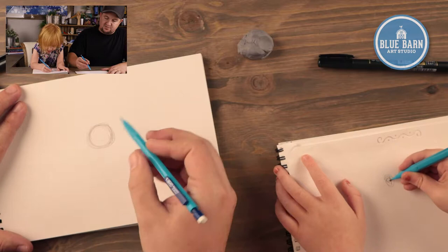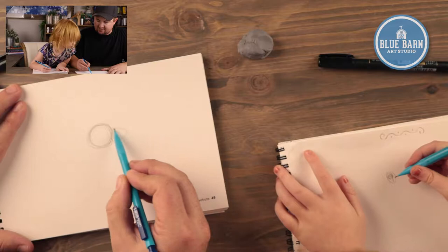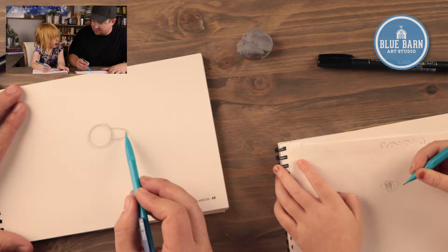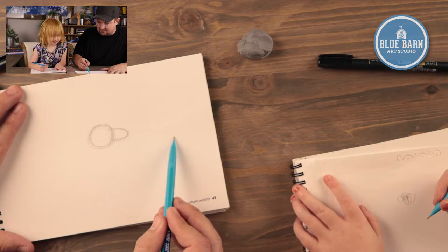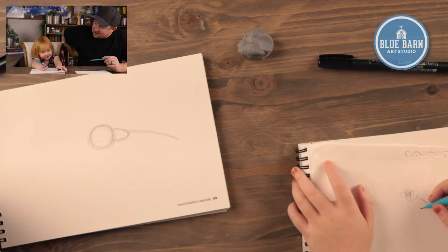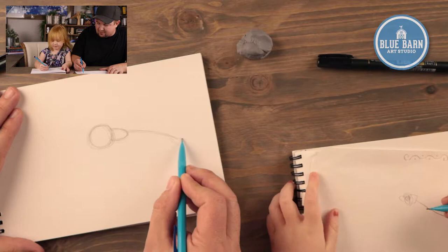Now that you have a circle shape, there's going to be kind of another shape behind it — like a little bump on the circle. What do you think that's going to be? Good guess — it's going to be its back. And then it has a long tail, so you're going to draw like a long stick coming off of it. Looking at dragonflies, they kind of have a little bulb or a little round part on the end — go ahead and add that.